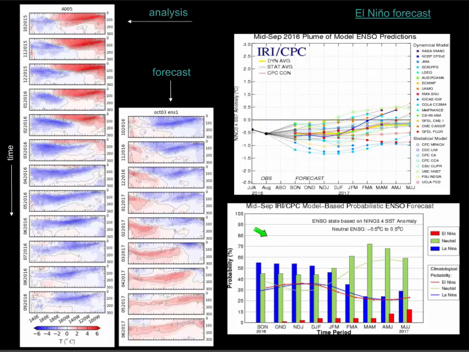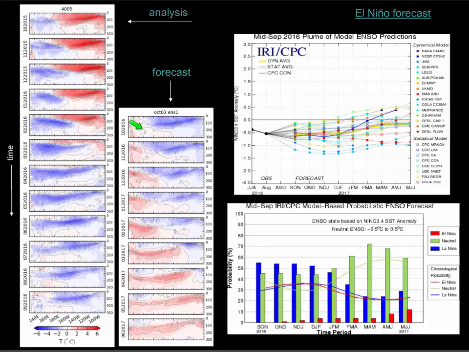And what is shown here below is the probability based on this grand ensemble of ensembles of predictions as to what's going to happen. So right now it looks like going into next year, the neutral conditions have the highest probability. There is a chance that we may go into La Nina. There's even a tiny chance that we may go into El Nino. But right now, our predictions are such that we're thinking we're going to stay close to zero.